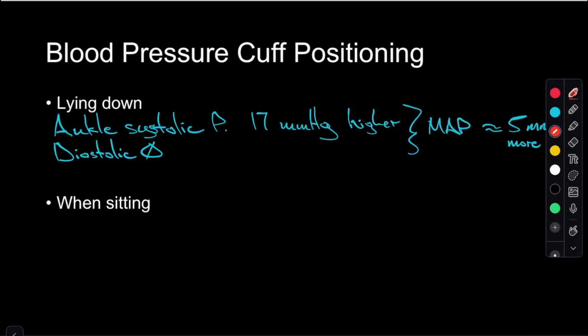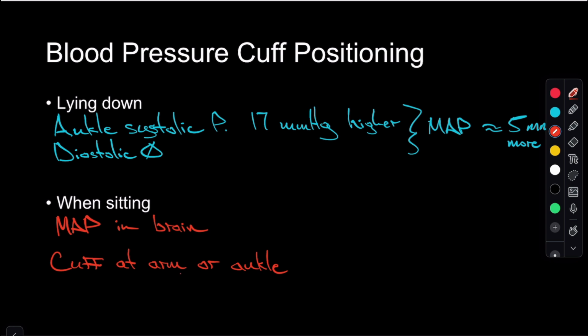So a similar idea to this is positioning. If you have a patient in beach chair position, so they're sitting upright, the pressure is going to vary depending on where you're measuring it. So if you're concerned about the mean arterial pressure in the brain, but you have the cuff around either the arm or ankle, then you have to consider how the reading on the screen, the reading at the arm or the ankle, compares to the pressure that the brain is receiving.